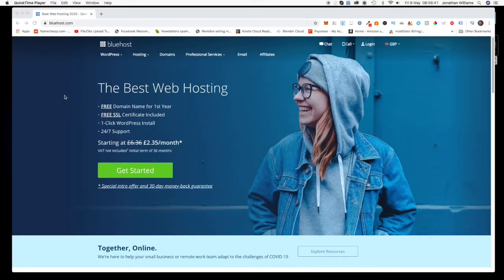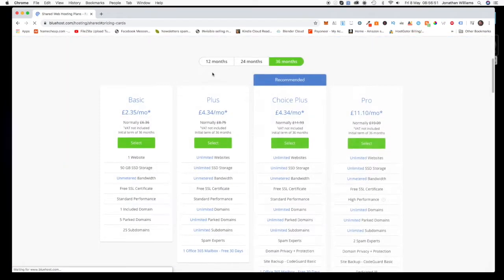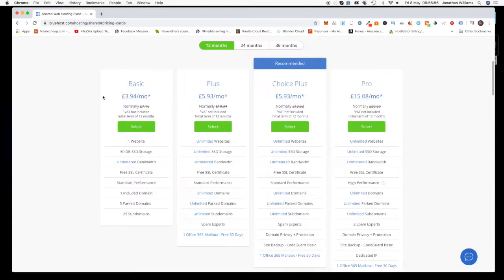Alright guys, the first thing we need to do when we get our website is go over to Bluehost and click the Get Started button. Okay, I'm just going to go for 12 months. I click this here. And then it's entirely up to you what plan you go for, but if you're only going to do one website, we'll click the basic plan. And also the good thing about Bluehost is you get a free SSL certificate. These actually can cost like £70 sometimes, so it works out. It's more cost effective to basically go with Bluehost because you get this free SSL certificate.